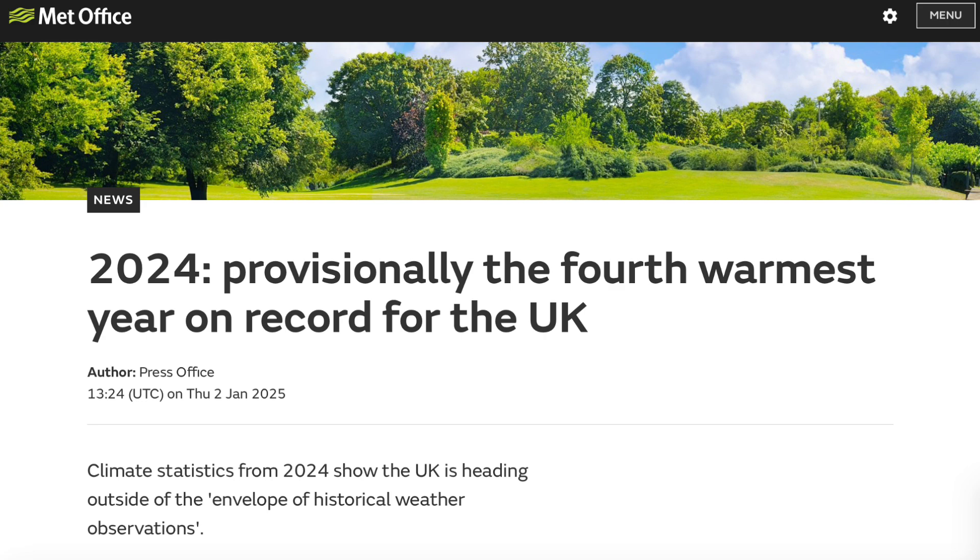Although we're a Victorian terrace, we are exposed to a significant chunk of the cold due to the hill that we live on and the slightly smaller house next door. We were part of a research project back in 2021, so we were really fortunate to get our heat pump installed for free. As part of that research project, two metres were installed: one on the electricity supply to the heat pump, the other on the pipework from the heat pump that we use to measure heat. The Met Office think that 2024 was provisionally the fourth warmest year on record, following 2022, 2023, and 2014.